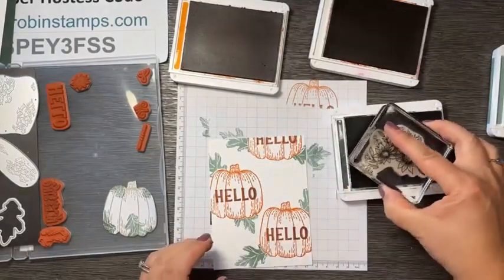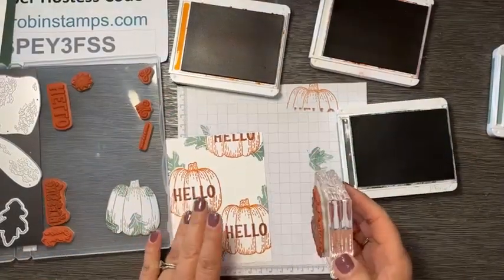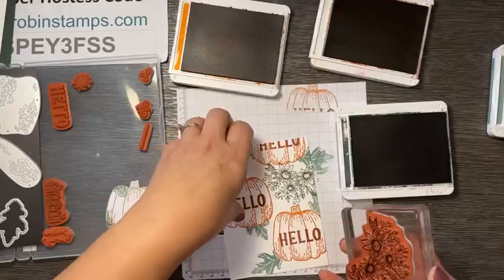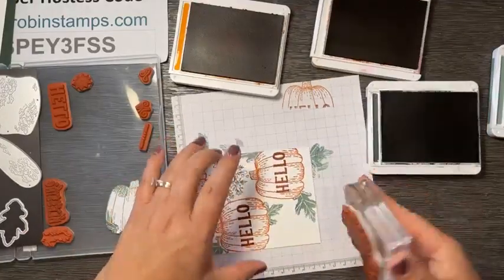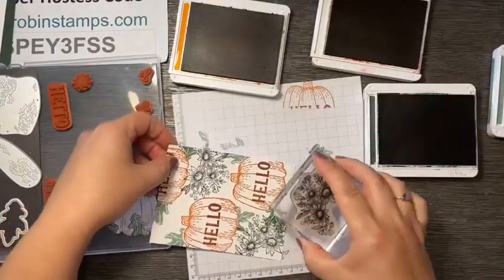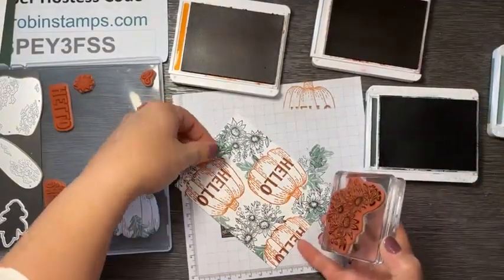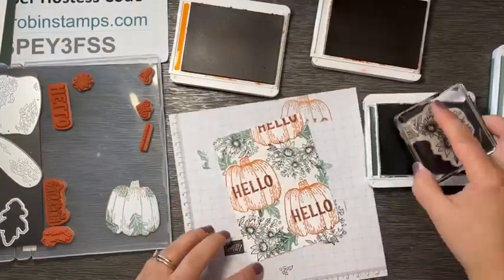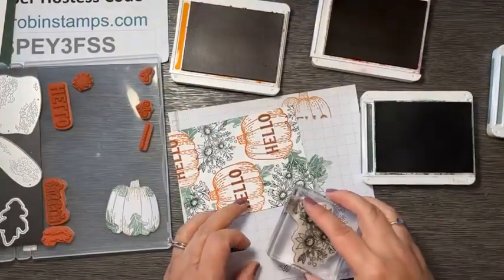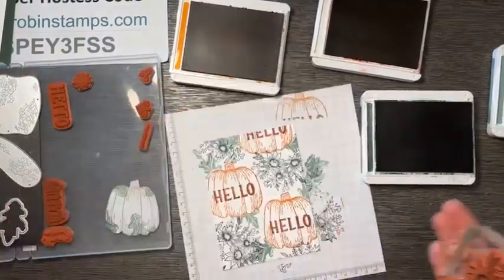Now I'm gonna take this image and I'm just gonna fill in the spaces in the back with the Evening Evergreen. I'm going to make sure everything goes off the edge. So there's just a little bit of white here. So I'm going to just give it a little, make sure the image goes all the way off. Okay, I love that.